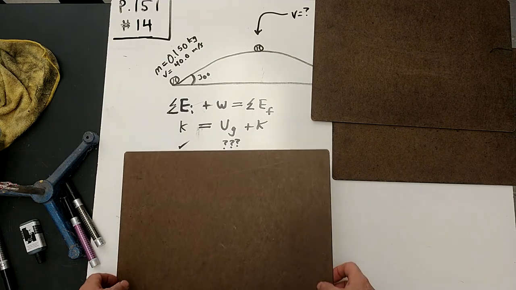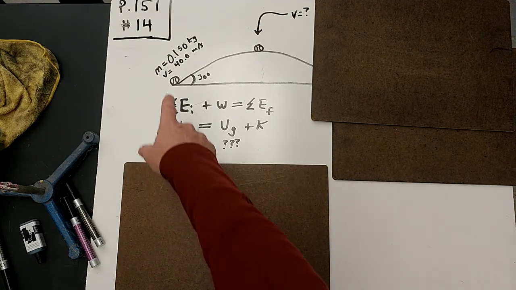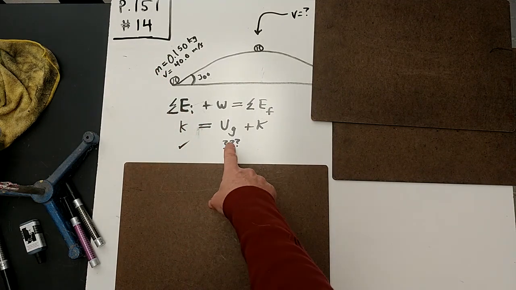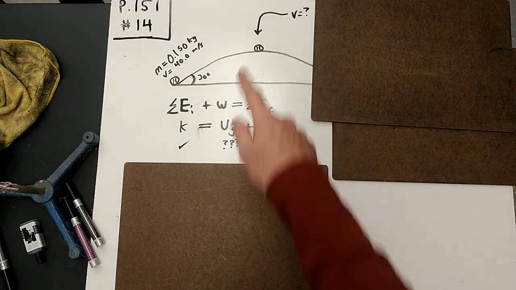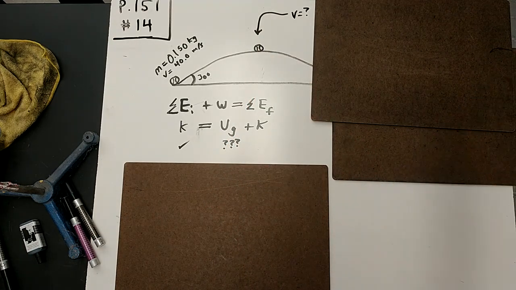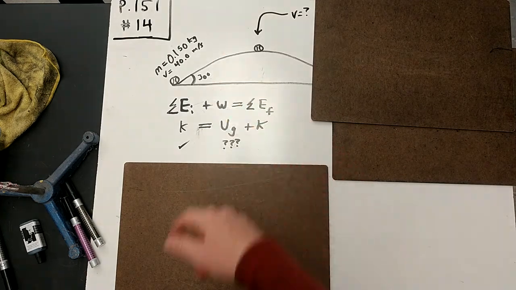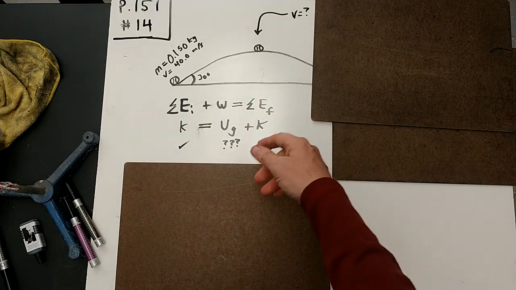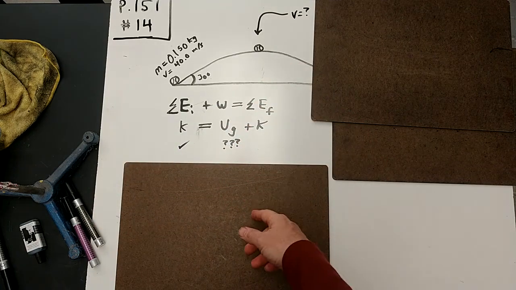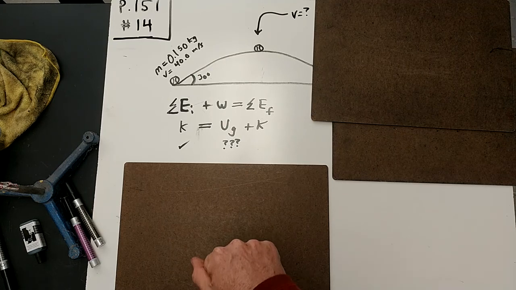And then you think about those and you go, kinetic, I can solve for that, but how high did it go? I don't know. Well, you could go back and do kinematics equations, and we could say, what's the vertical velocity? What's the horizontal velocity? Calculate how high it goes, solve for this, and that would work. But there's a shortcut. See if you can figure out a shorter way to do this. Pause for a moment and come back.